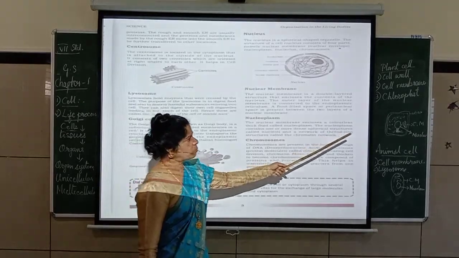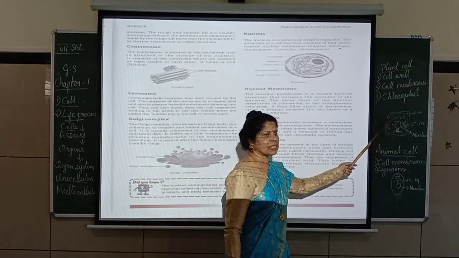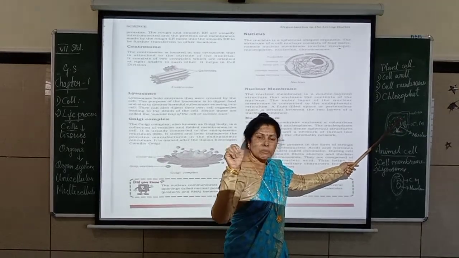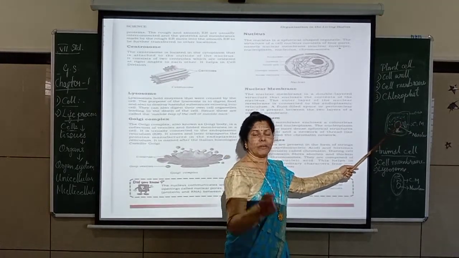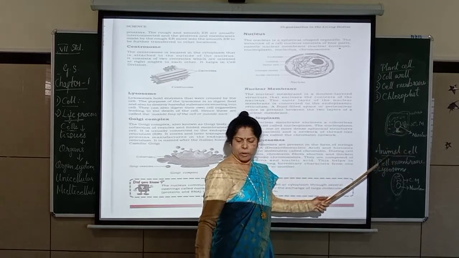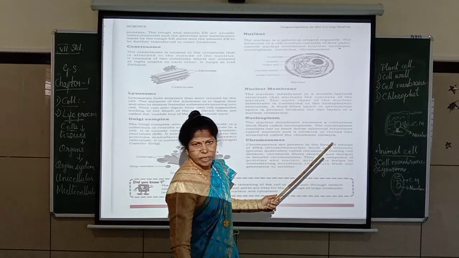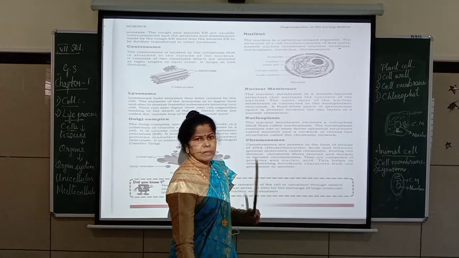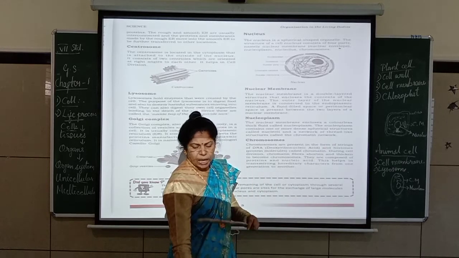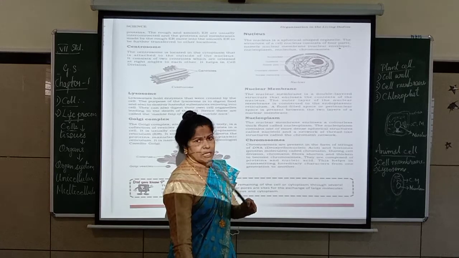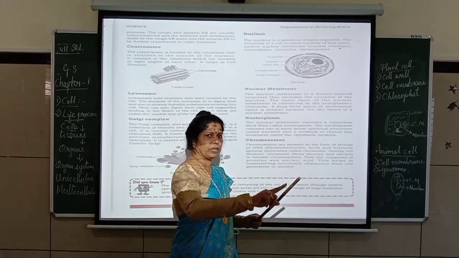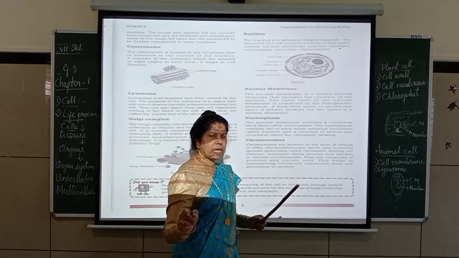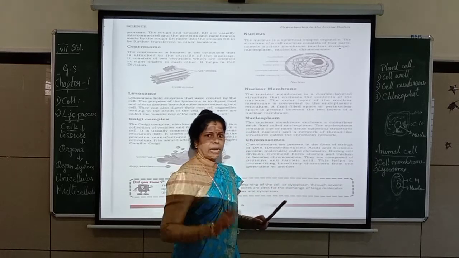Okay? So, cytoplasm is the jelly-like substance which is present inside the cell. This cell consists of, again, small units. Out of the small units, I have already told you about the mitochondria, the powerhouse of the cell, which helps in generating energy. Already I finished ribosomes, which help in protein synthesis. Already I finished endoplasmic reticulum in two types: rough endoplasmic reticulum, lined by ribosomes, and smooth endoplasmic reticulum, without ribosomes.